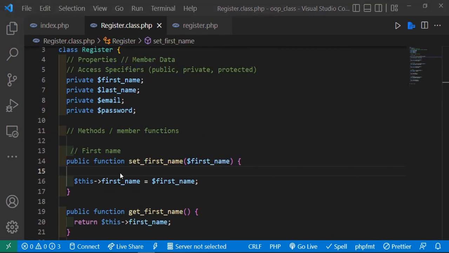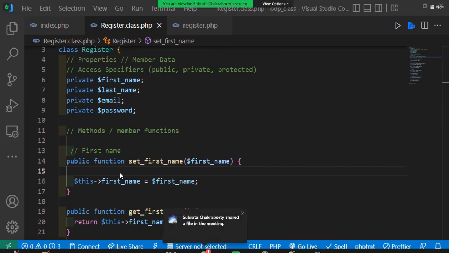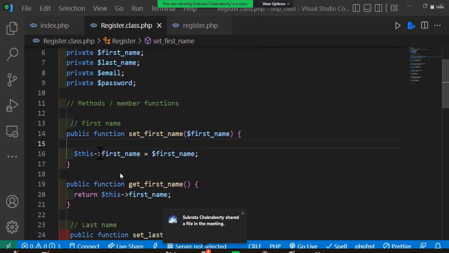Basically, you can try something very interesting for this. I'm going to give you both of them: the Register class again, and then register.php. One is the GUI, one is your class. See if you can validate the first name.